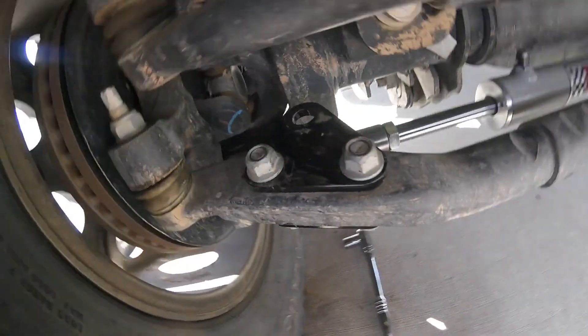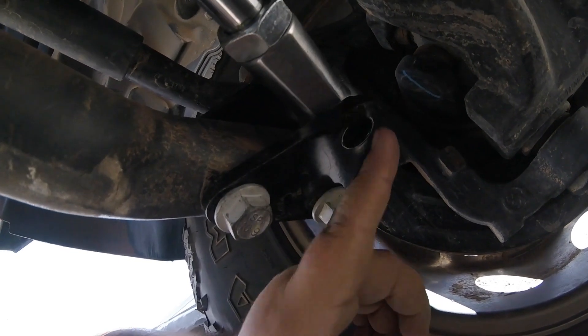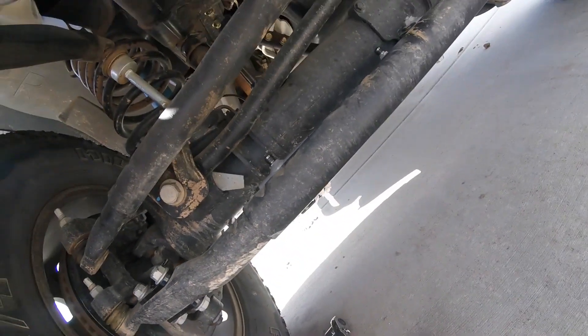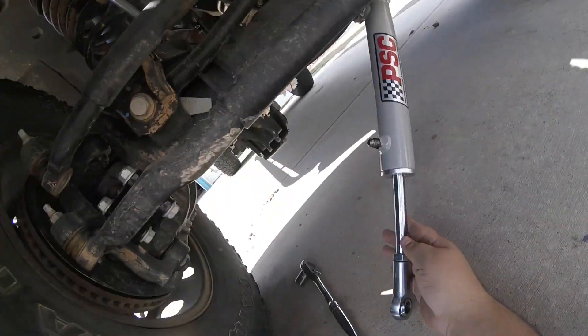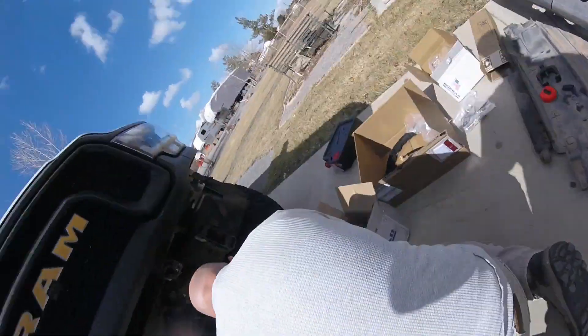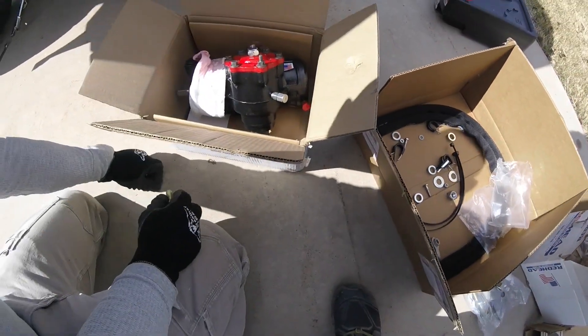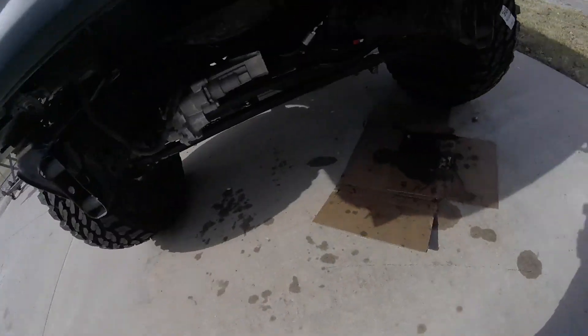AEV brackets fit well, matches up, lines up — kicks out the bolt hole a few inches so you can line up your PSC ram assist. We've got some plate here, so we're going to work on some fittings and spacers. My mechanic is working on all these spacers that came with the kit. We're going to figure it out. There's our stabilizer shock.